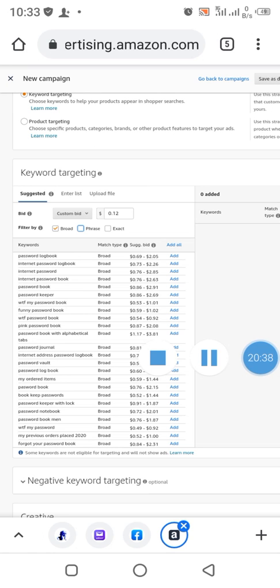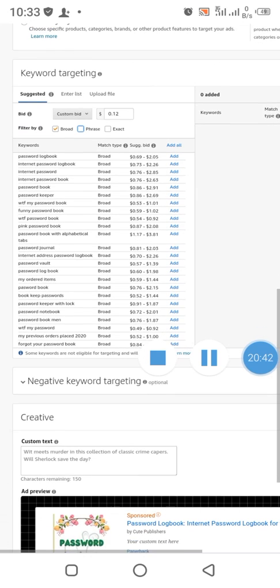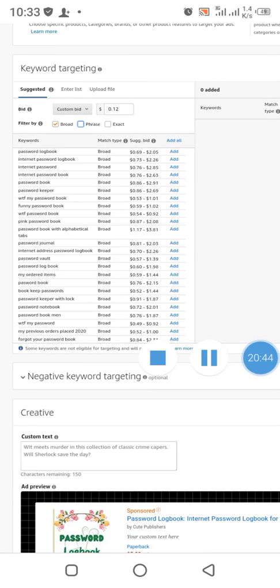And choose only the broad targeting. So I would click on all the keywords here that are associated with my book, and here I'm using the suggested keywords that Amazon is suggesting to me. So, forgot your password book, yes.